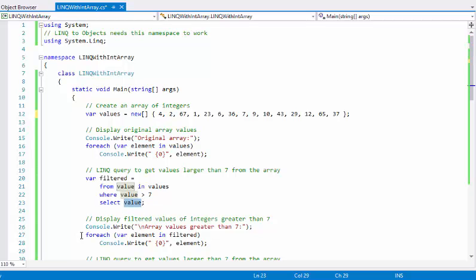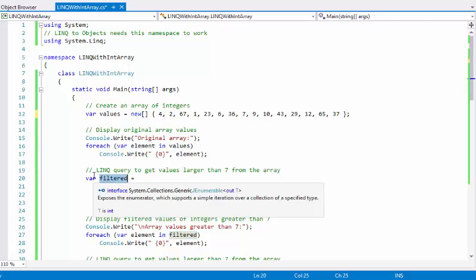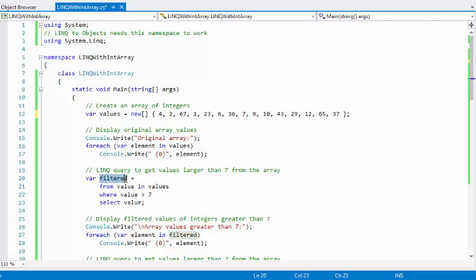In our code below, we're using a foreach statement to iterate through the contents of the array. Foreach statements can iterate through the contents of arrays, collections, and the results of LINQ queries. The foreach statement here iterates over the query result called filtered. Here we have our filtered result. Here we have named our query filtered. And then it just simply displays each item in the console.